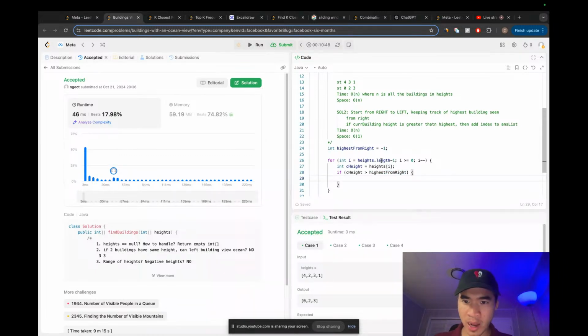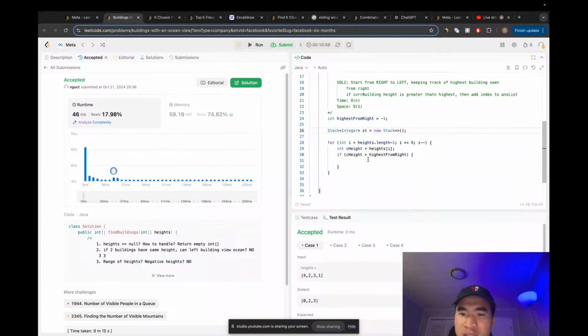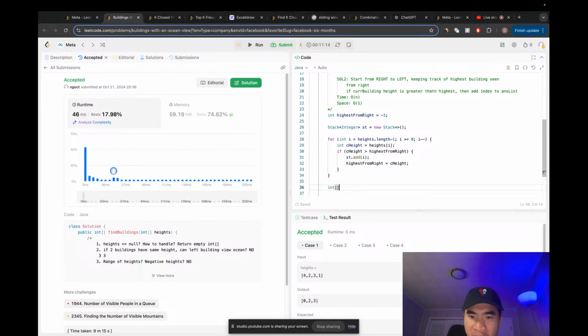So we want a stack of integer, call it stack, a new stack. This will store the indexes. Okay. So we would do stack add the index I here. And then we need to update highest from right to be equal to the current height. Just like that. And so at the end, we have our answer as a new int array, the size of the stack.